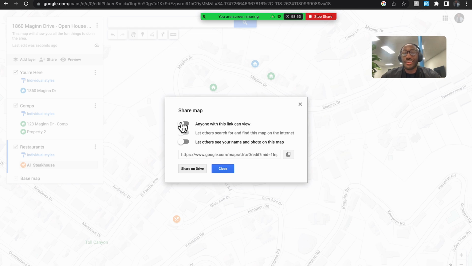If you want anyone with the link to this map to view it, I encourage you guys to switch the top one on and the second one also. Okay, so anyone that looks at any of the locations related to your map can actually stumble upon it and find your map and give it a thumbs up and refer to your map for guidance on that neighborhood. Who knows, you might get a client out of it based on people subscribing to it. Or in general, you just want to share your map with everyone. So I would switch the top two on.